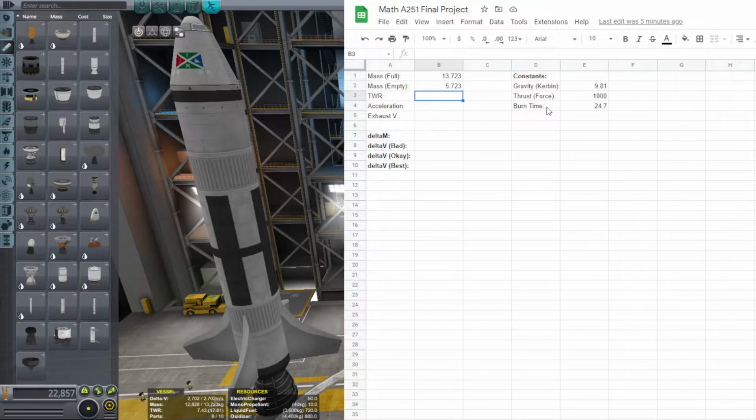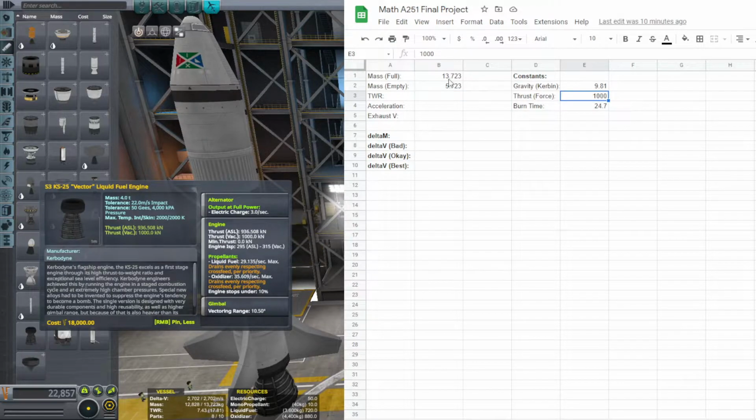Okay, so what I plan to show you today is how we calculate something called DeltaV in rocketry. DeltaV is the change in velocity over time of, in this case, a rocket. This is important in rockets because DeltaV tells us how fast we can go. It tells us, with our fuel, how fast we will be able to go at the end of burning all of our fuel. So we can use this to figure out if we can make it to certain orbits, if we can make it to other planets. So it's very useful for determining whether we have the fuel to get somewhere.